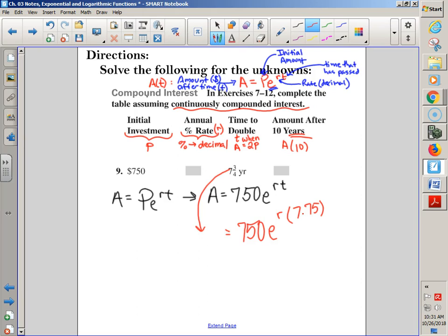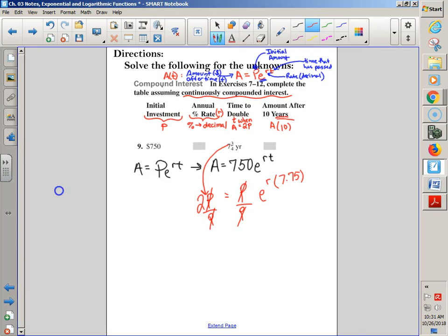What do we know about A? A is 2P, aka the amount has now doubled. There's two ways of doing this. One way is actually just to say, you know what? Whatever P was, A is now double that. And the cool thing is, whenever you're doing doubling or half-lifing, you don't need to know how much you started with. It doesn't end up making a difference because whatever P was, when you divide both sides, the important thing is that the ratio of the two just ends up being that doubling or that 2.